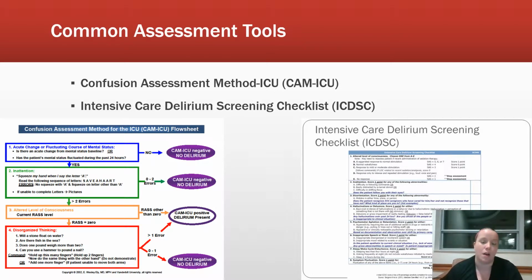Another assessment tool that's been used is the Intensive Care Delirium Screening Checklist, which I don't know much about, but basically you're testing all the same things. You're checking to see if they have an attention deficit, if they're disoriented. You also ask if they're having hallucinations or delusions. You check if there's any agitation, any inappropriateness of their speech, any changes in their sleep-wake cycle, and then if they have labile emotional responses, which is what you would consider to be mixed delirium.